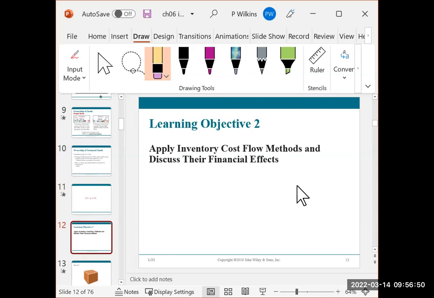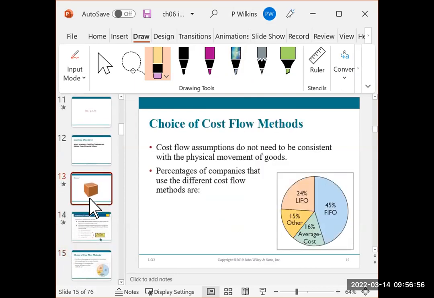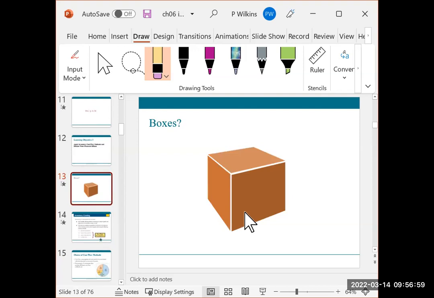We are going to start to look now at the cost flow assumptions. Okay. Now, I have a note here about boxes. At this point in the class, the boxes you have in Wiley Plus are going to be really important to helping you learn to figure out the problems. They've been that way already, but in some areas, they're going to be more help. And in some areas, you really have to look at where they're looking for you to put the answer. You really have to pay attention to where the boxes are for the answer, what the title is for that box on the top or to the side. Those all become very important.